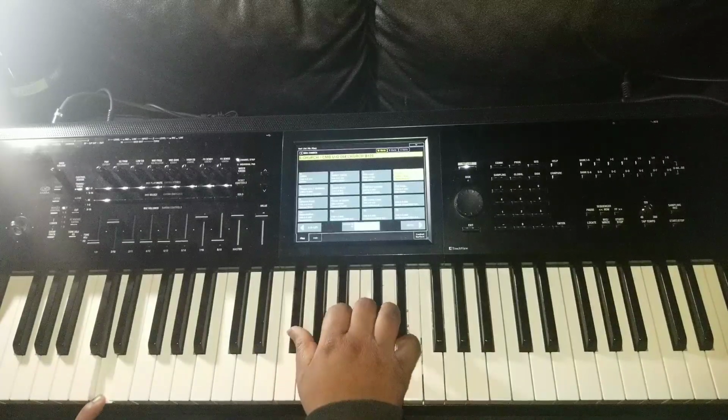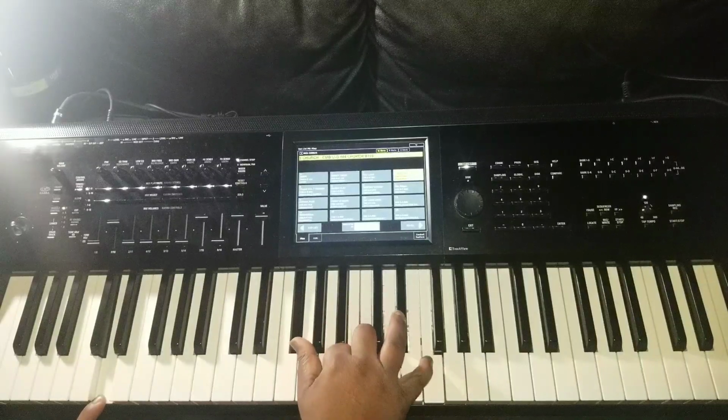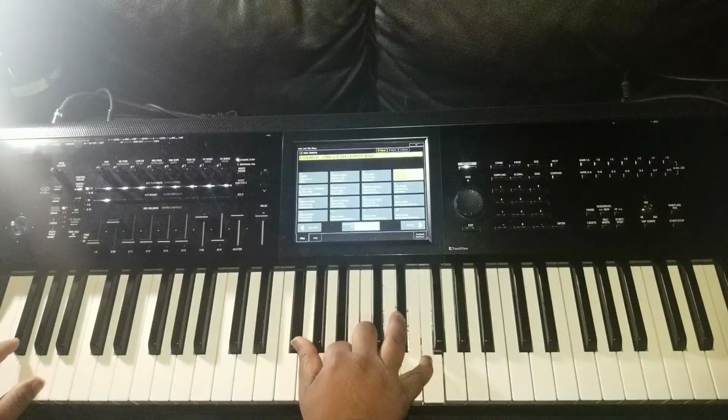So, first chord, I gave you that. I remember this chord because we're going to play it again. This chord is played a lot in the song. Then the next chord is just a quick passing chord.